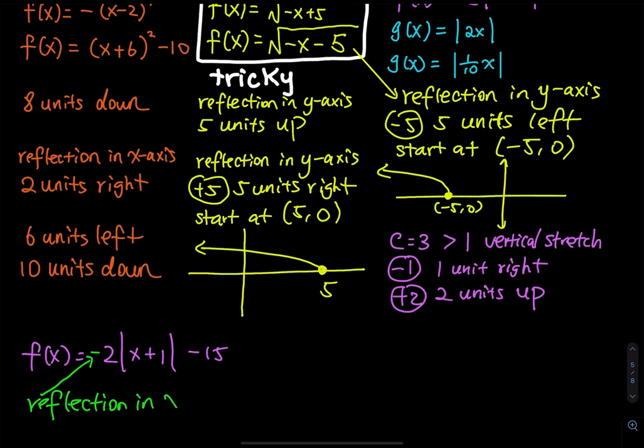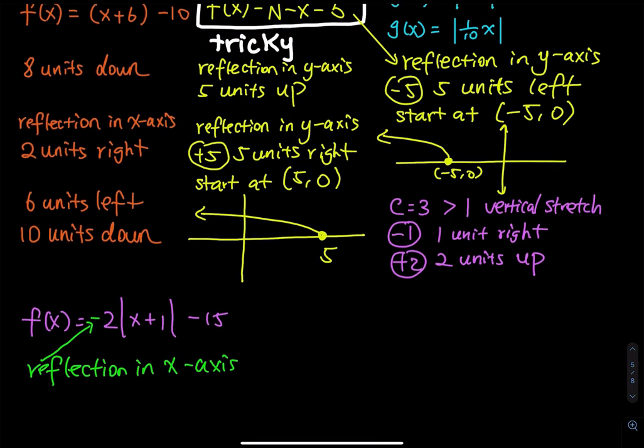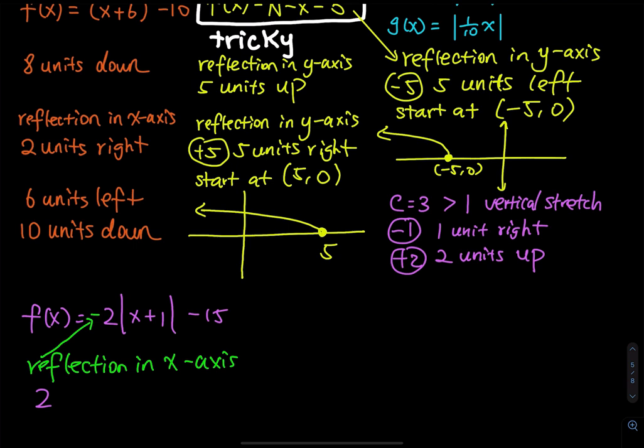in the x-axis. Still remember the graph of absolute value: it looks like this, always positive. If you put a negative, that creates a reflection, and then the absolute value looks like that. And then how about the 2? The 2 is greater than 1, right?